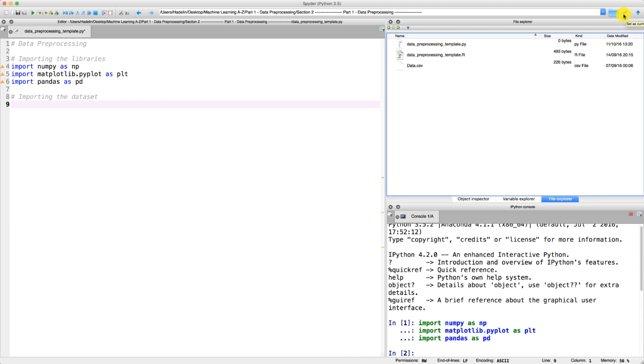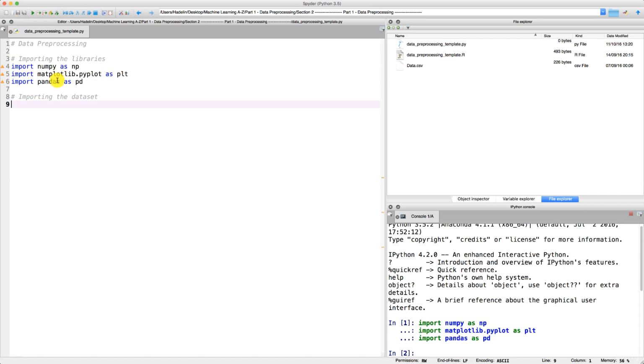And then for those of you who are on Windows, then this option here might not work for you. So what you need to do is also very simple. You just need to save your Python file into the folder that contains the dataset data.csv. And to save your Python file, you just need to click on here. And if you did not save it before, well, you will automatically have a window that will ask you to choose where to save your file.